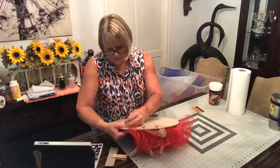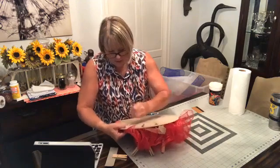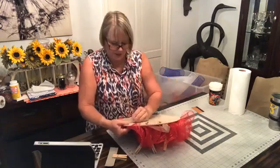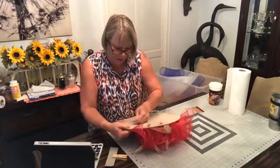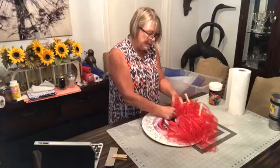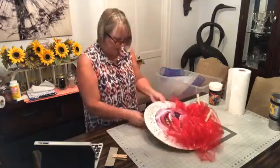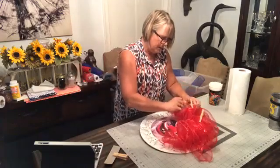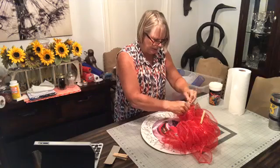And we're just zip tying along. Like Lori teaches how to do these, she does all her ruffles and stuff beforehand and clips them all with clothespins, and then she just sits down and puts them all in at one time. So that's kind of why it's taken me a little bit longer.